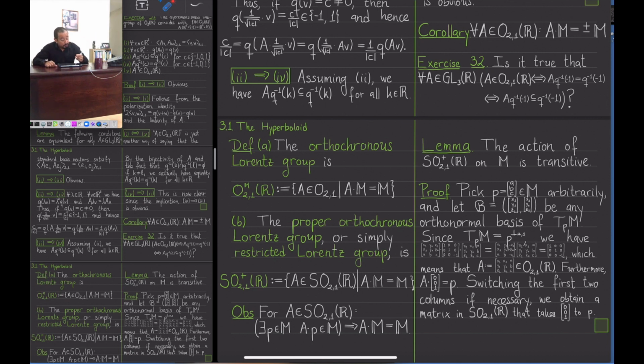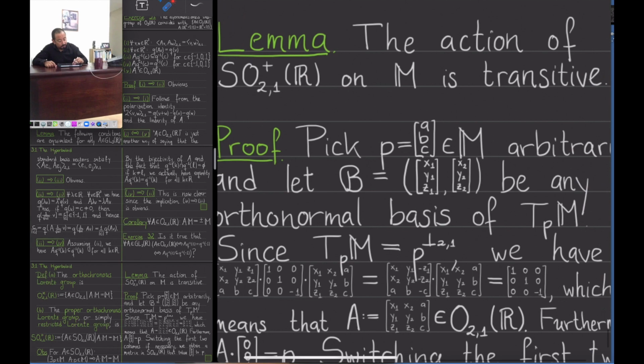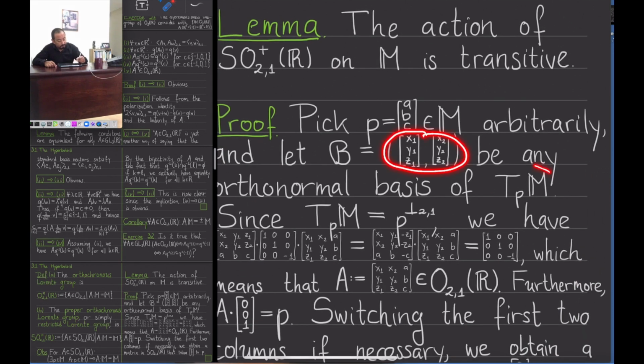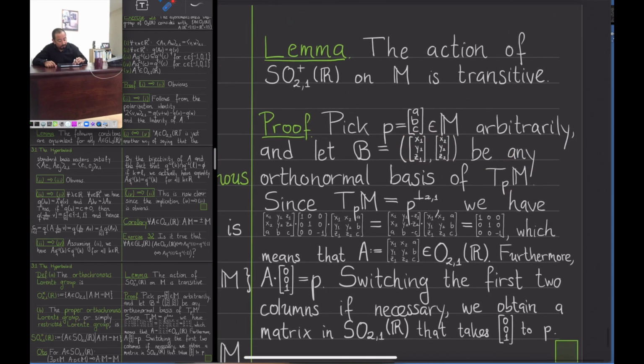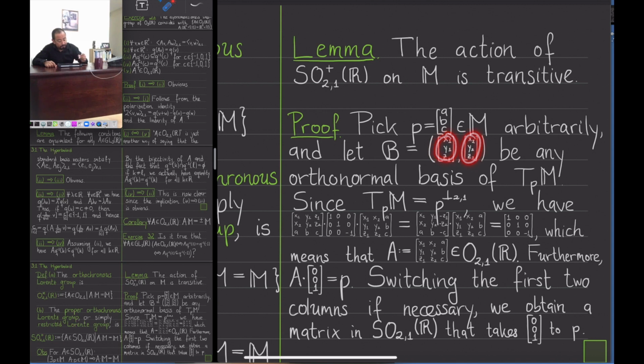Okay, so take an arbitrary point, and that arbitrary point comes with its tangent plane, embedded as a vector subspace of R3, right? Take a basis of that embedded tangent plane. It of course has two vectors, because the plane has dimension 2, and the two vectors live in R3.